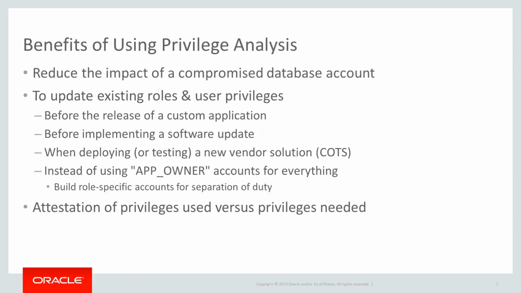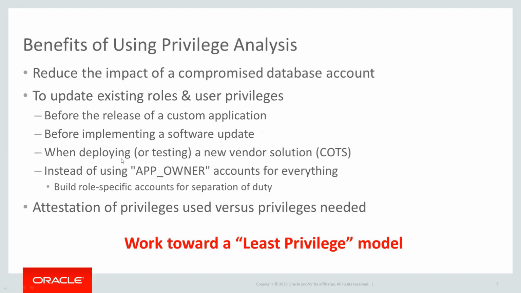We've all probably gone through that paper exercise of providing our security team with an Excel spreadsheet of 10,000 privileges that an individual user has and saying, you asked for it, here it is, 10,000 privileges. But how do we know which of those they actually need, which are used or unused? And once we can decide which ones are used, then we can look at those unused privileges and decide if they're needed or not. And really, what we want for the database or any security environment is to work toward a least privilege model. Let's provide the least amount of privileges and the least privilege to perform the task.